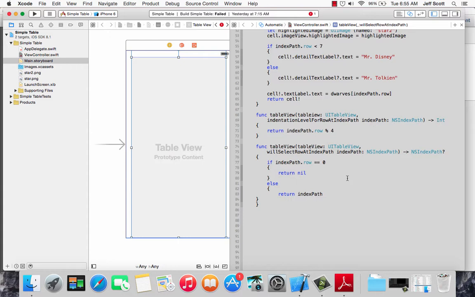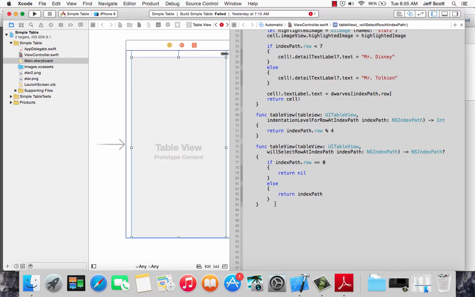So on the top of 264, the author says, let's also go in and add a delegate method that's called after the row has been selected. Oops.